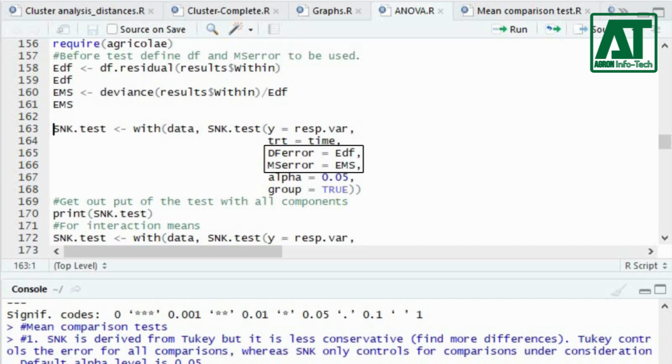DF error and MS error represents degree of freedom and mean square for error term as determined earlier. Alpha shows the significance level. Default value is 5%. Group argument specifies the formation of treatment groups. True value for group will result in treatment groups with lettering. False value for group will provide information regarding comparisons between treatments.